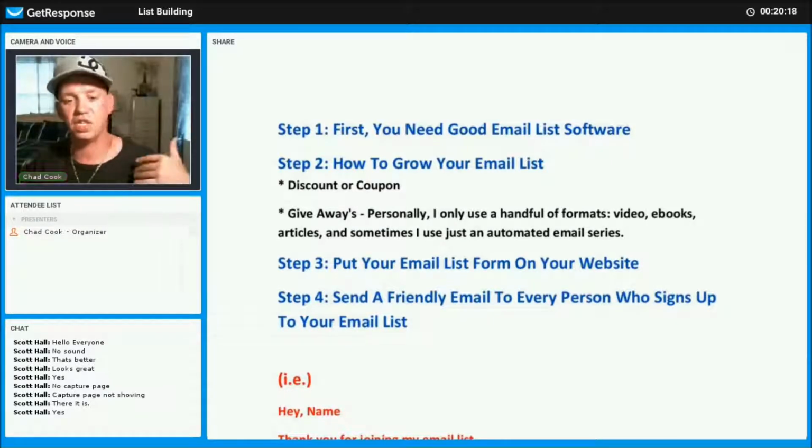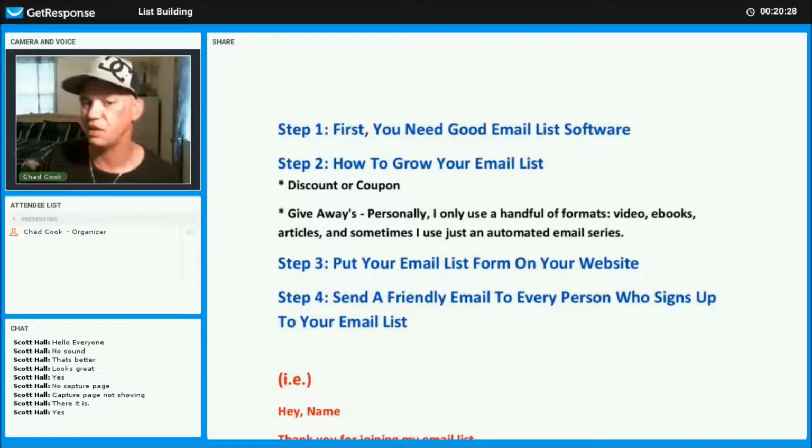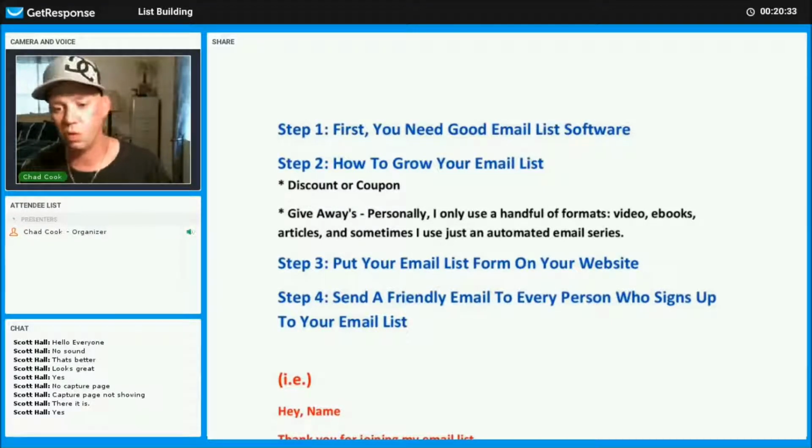Okay, you always want to cut down to the chase, because 9 times out of 10, people don't want to listen to a whole long spiel, man. They gave you their name and email. Okay, now what? Where's my free ebook? Where's my free video that you promised? That's what they're looking for. So let's not beat around the bush. Go ahead and give them what they want.